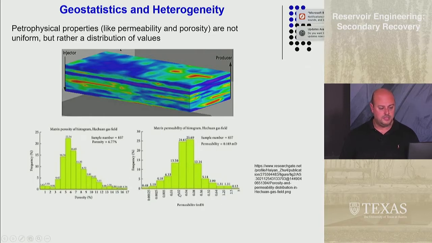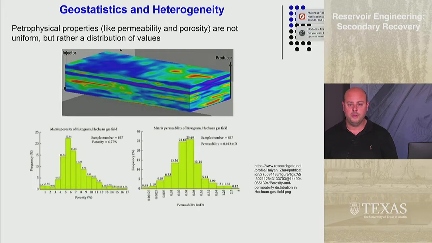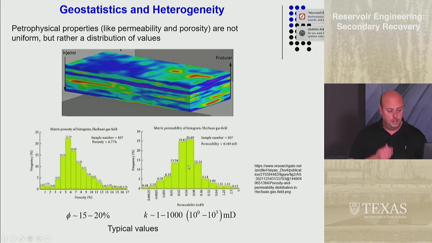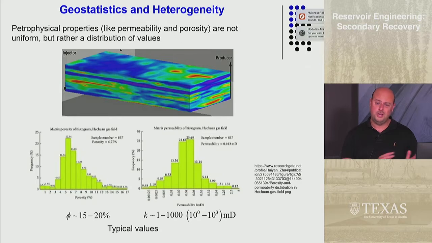Then here's another plot, but this is permeability. Now, importantly, permeability is not usually a normal distribution. It doesn't follow a normal sort of bell curve. It is a log normal distribution typically. And for that reason, we plot the log of permeability on this axis versus the frequency. And when you plot it with log of permeability, it looks like a normal distribution. And so the mean is somewhere over in here. And so typical values of porosity are 15 to 20% for, say, sandstones, maybe some carbonates. For shales, they're considerably less, right? There can be just a few percent.